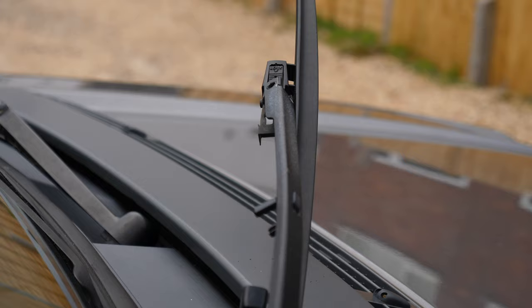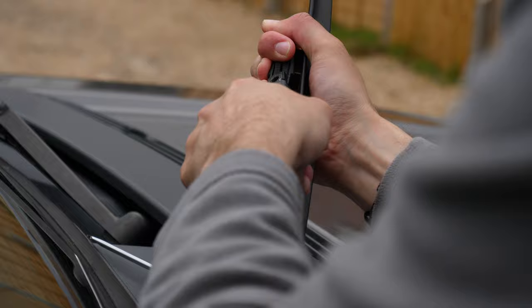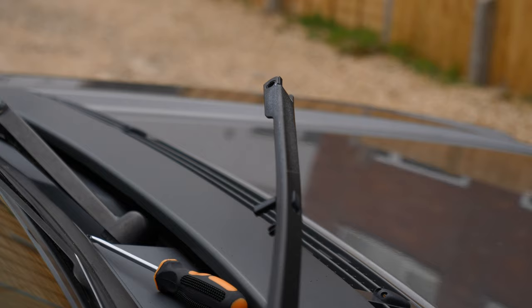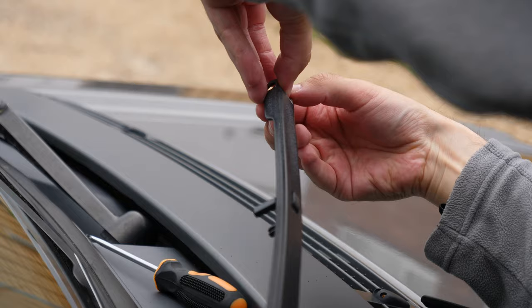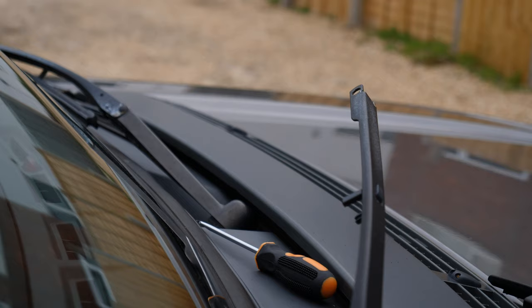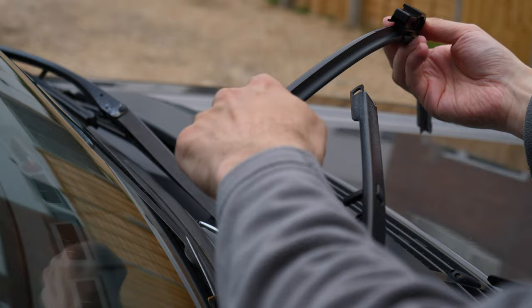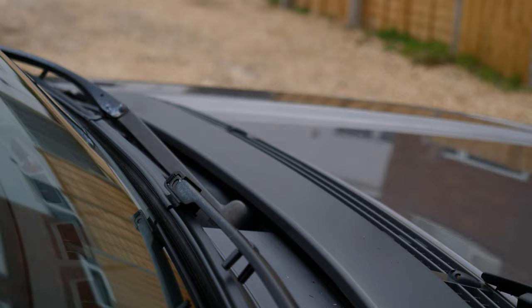This one is a little bit fiddly, and what I don't want to do is damage the metal arm at all. So I'm just gently, I think it is coming. Yes. Okay, good. Yeah, the arms are in okay condition, but they are slightly corroded, so the metal on the end there is going to be slightly weaker. That is the last little plastic insert that needs to come out there. And then the new wiper blade just very easily slots in like that. Perfectly designed for this car. So there we go. So take away these old parts.